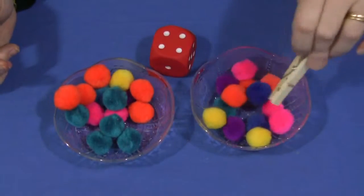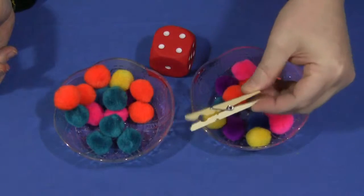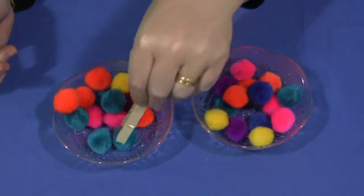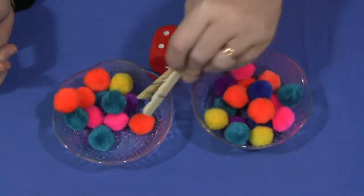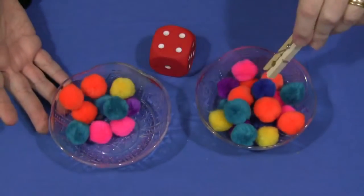This might be five, but this is excellent for developing that pincer grasp and then picking them up with that. I wouldn't recommend pom-poms any larger than this — that might be just a little bit too difficult — but this just really works excellent, and of course you have a variety of colors. Children will love that too.